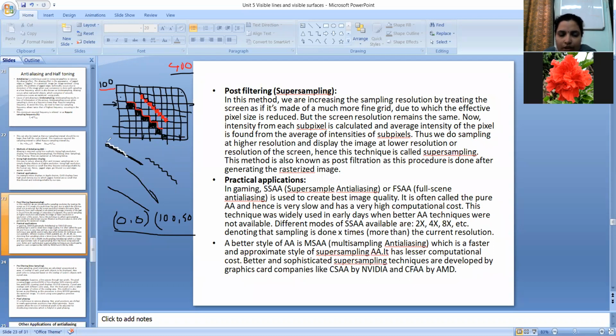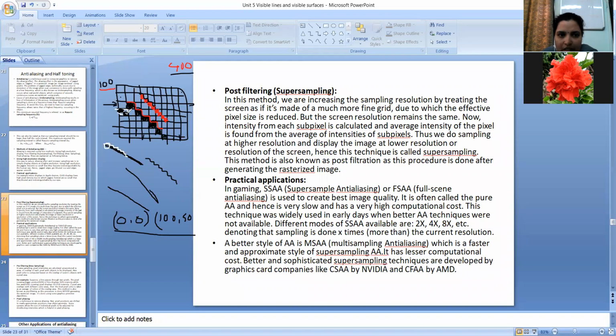So what we are going to do is, if I consider this one pixel while drawing the line, then actually I am not increasing the resolution, but I am going to sample it in such a way that it appears to have increased its resolution. How? Here I am going to give color accordingly. I am going to color the pixels which are on the straight line; they will be of line color.